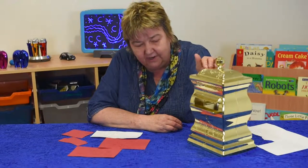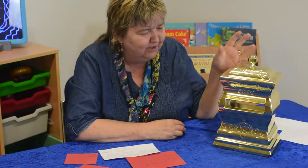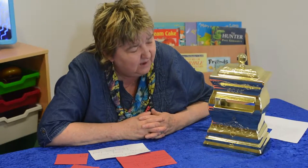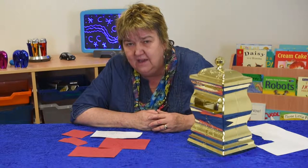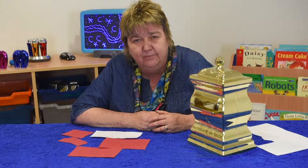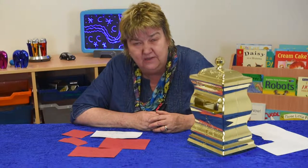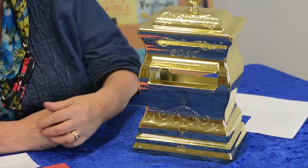We've got a talking post box, and what a really ornate and beautiful post box this is — not like the post box at the end of my street. Before doing anything else with this, I'd be chatting to the children about what we could see, what it looked like, whether it's magical because it's so beautiful and golden, or whether it belongs to somebody important — say they come up with 'it belongs to the Queen, to the royal family, this is the kind of thing we would have in the palace.'